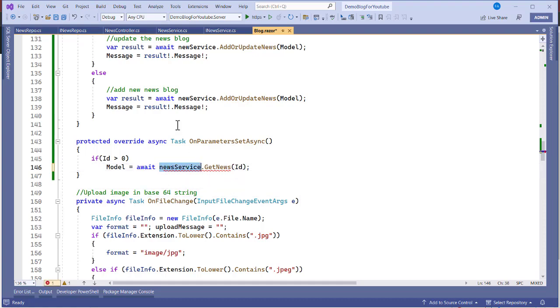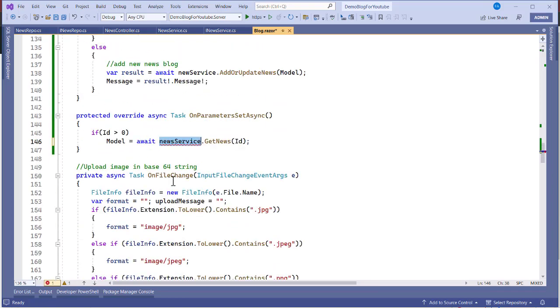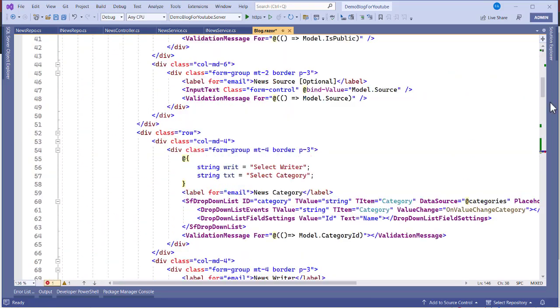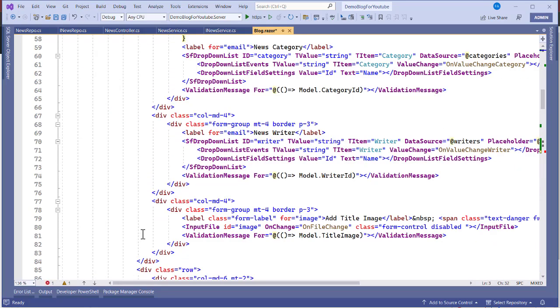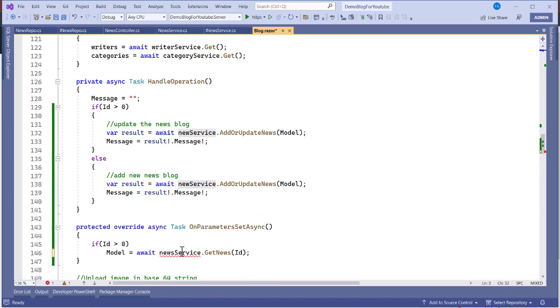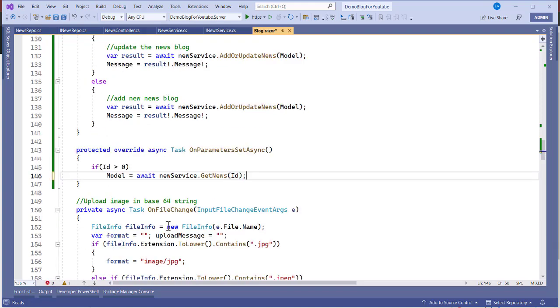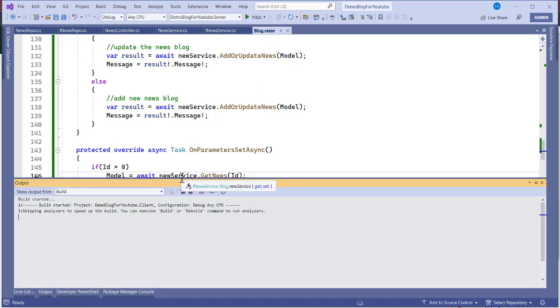And have you injected this? If you have not, then we inject the news service. So we have it here. Copy this and paste this here. News service. Okay, so get news, then pass in the ID. Everything is set. Now let's run this and see what happens.